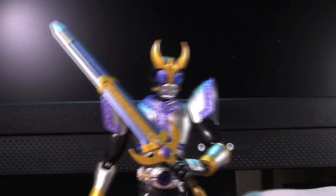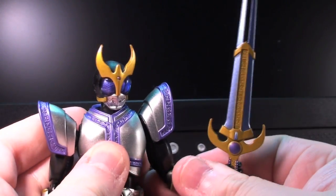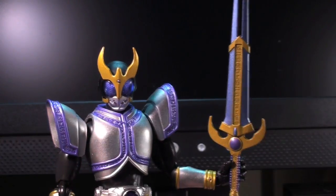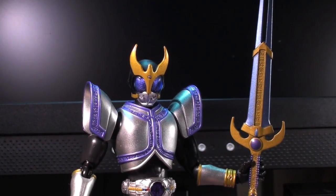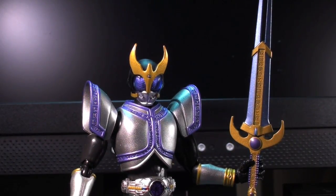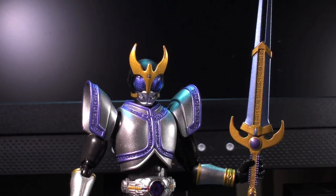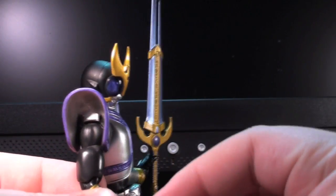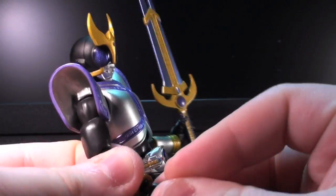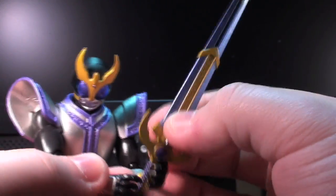It's a big accessory, and it's very oomphy, and that's why I think a lot of people, when they decide to buy a second Kuuga, Titan Form is the one that I hear a lot of people go to first, because even though all the weaponized Kuugas have unique shoulder and arm parts, unique chest plates, and a unique weapon, for some reason Titan just feels like an even bigger change. It also helps that the handle of that enormous sword is big enough so you can kind of dual fist grip it a little bit and have him do some Highlander stuff.